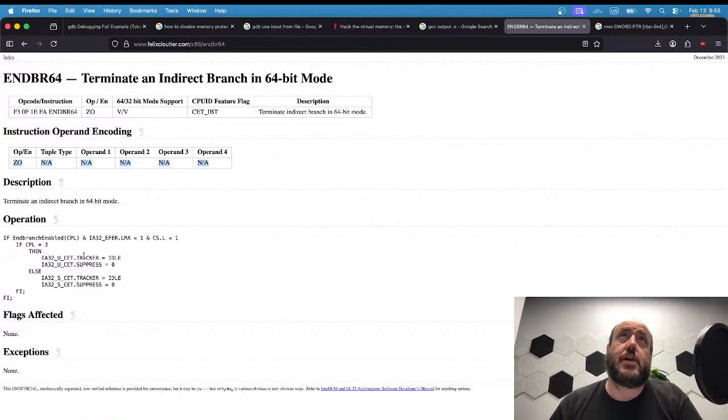An indirect branch is going to be our entry into the program. It doesn't do anything. It does nothing.